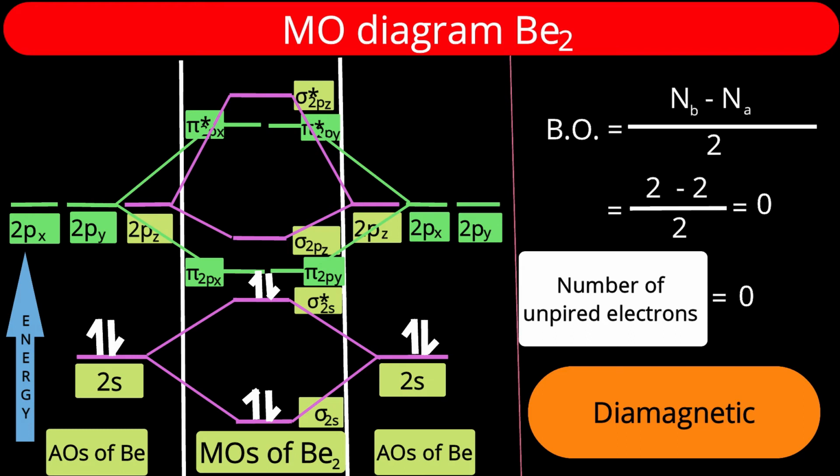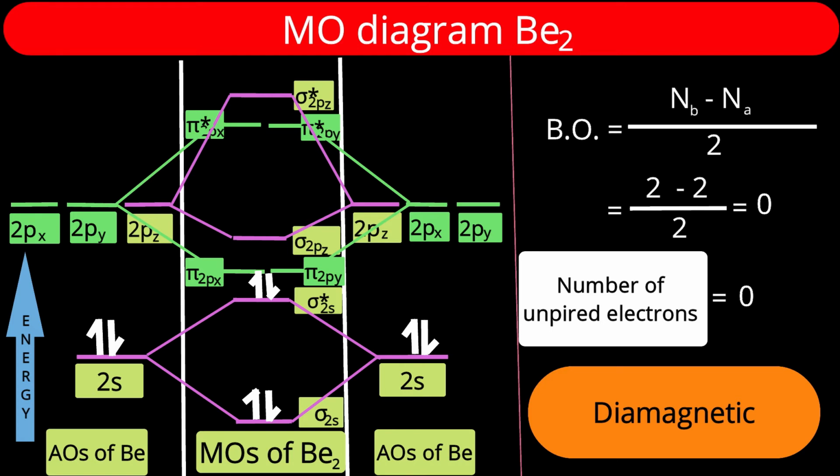Now let us understand the energetics, or the energy levels, of pi 2px, pi 2py and sigma 2pz. Basically, we consider a sigma interaction a strong, axial, head-on interaction. Head-on interaction we consider as strong. So the sigma 2pz orbital should be of low energy, should be stable compared to the weak pi-interacted bonding orbitals pi 2px and pi 2py. It is our usual expectation.